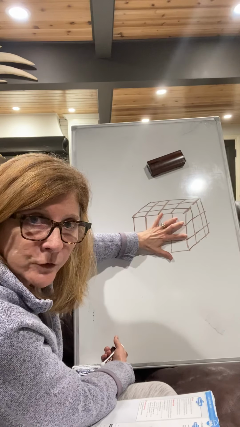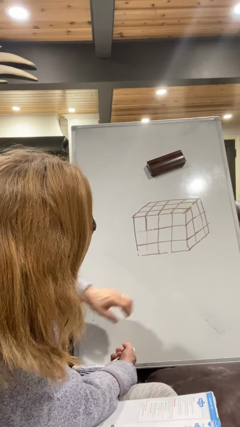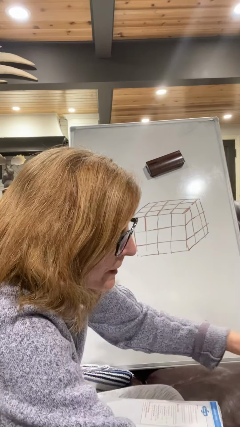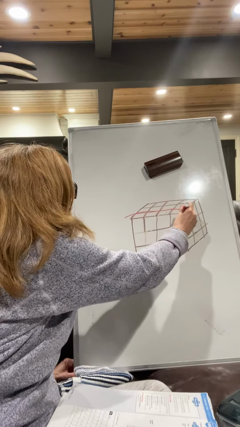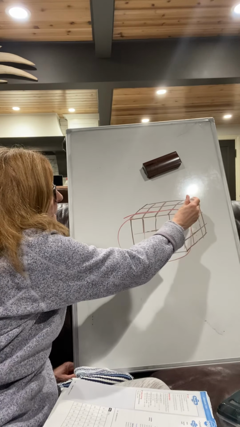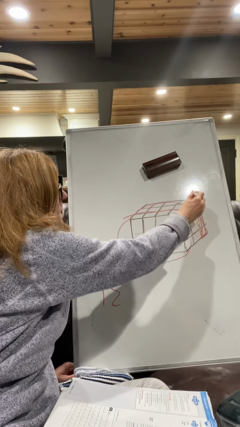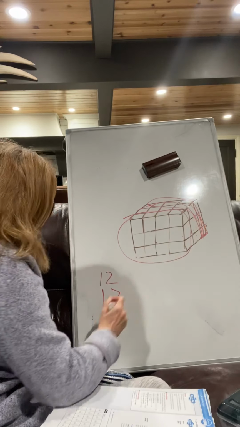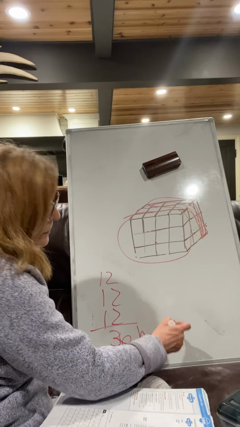Well, then how many layers do we have? I can see that this is a layer. Let me get my markers. I can use that. Maybe you can see that better. I know that this is a layer, and there's 12 in it. And I know that here's a layer right in the middle. And then I know this outside there's a layer. So there are 3 layers of 12. I can figure out there were 36 boxes.